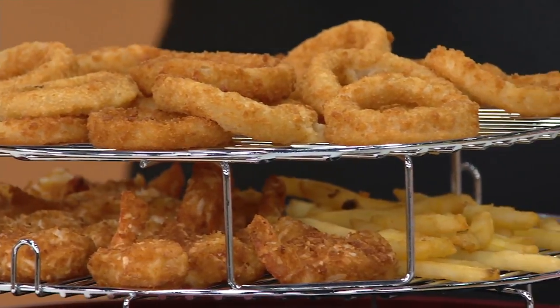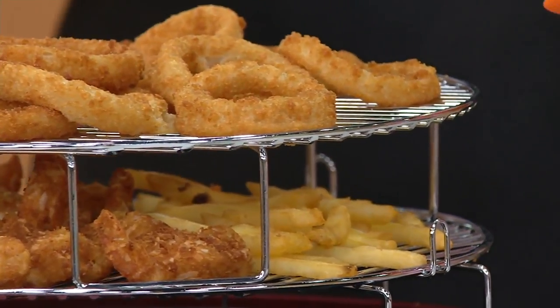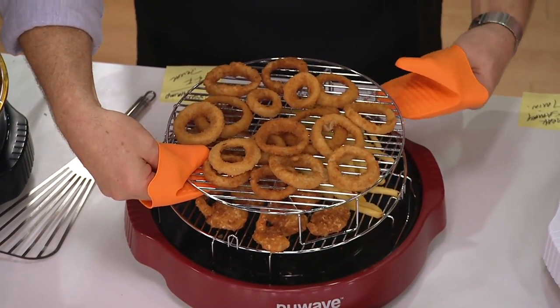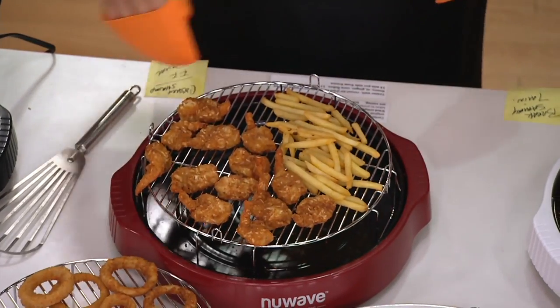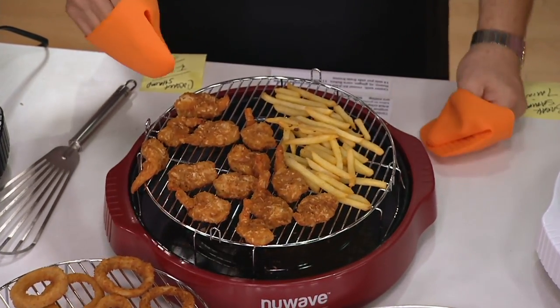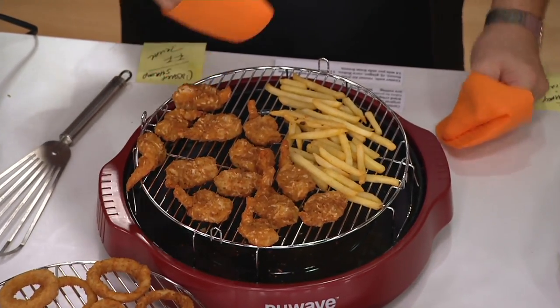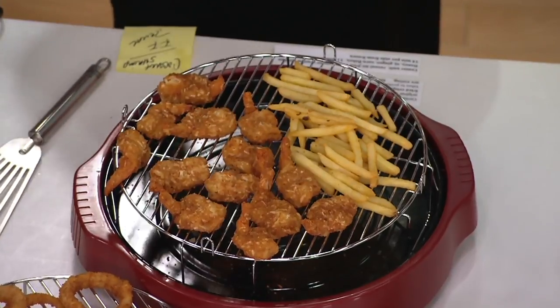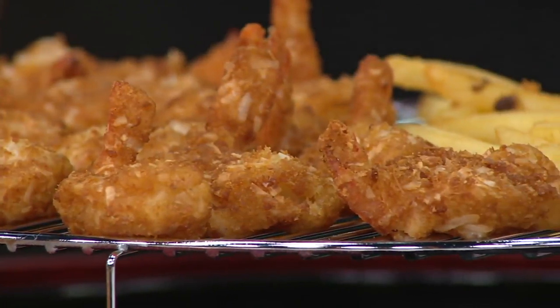Now, you can also cook from frozen and air fry, just as I've done here. I've got my onion rings on top, and this is multi-level cooking because you're getting both racks. You're getting the 2-inch rack that comes with it, but you're also getting this 1-inch, 3-inch rack that's a reversible rack. So I've got my coconut fried shrimp, I've got my fries, I've got my onion rings, and I could cook everything at exactly the same time. And it's all done in 16 minutes.